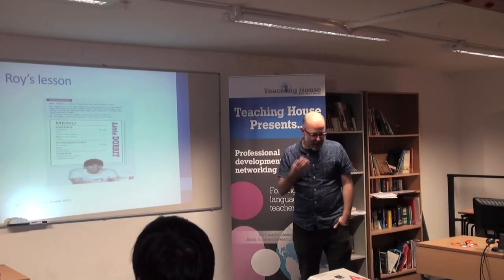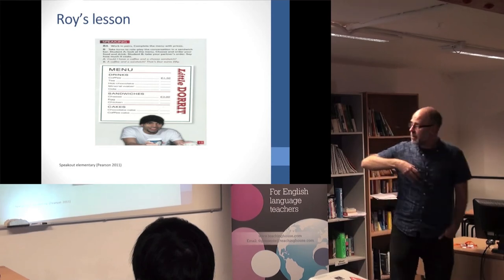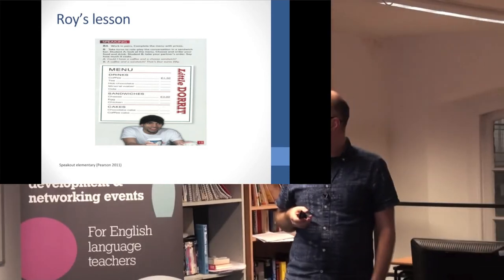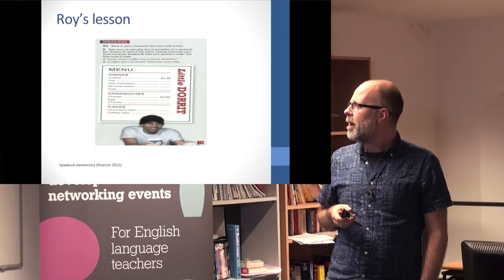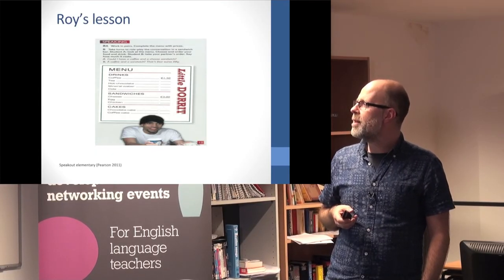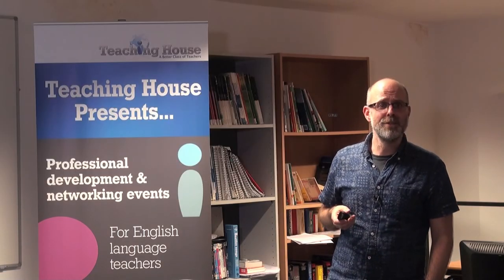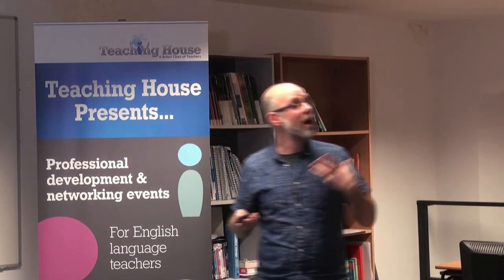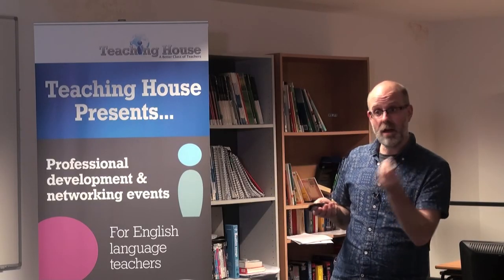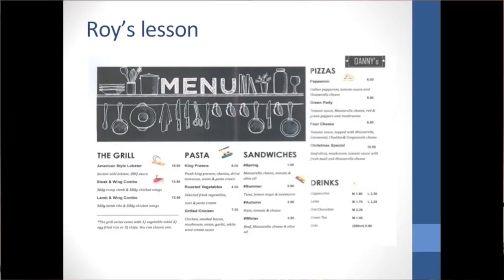The last bit, by the way, is again going back to Roy. This happened before this lesson. This is another problem with elementary course book texts. If I walk past this restaurant, I wouldn't go in it. You know, with its cheese, egg and chicken sandwiches choice. So Roy even decided that sometimes the texts at elementary level were limiting the kind of dialogue and discussion you could have. So he invented Danny's Cafe, which you probably can't see, but it does lobster. And actually it also has more choice of teas.